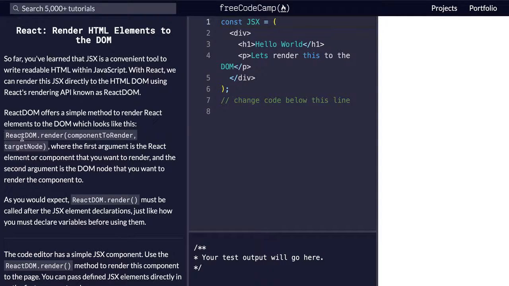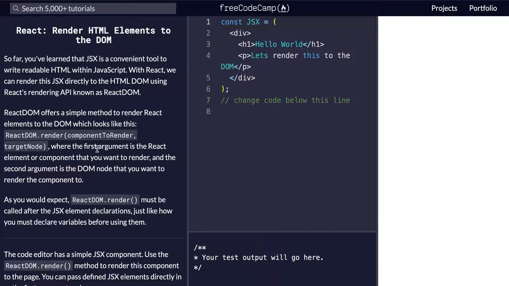It gives us an example here. It uses ReactDOM and then the method render, and then what it wants to render, which is the component, and to which node it wants to render, which is the target node.